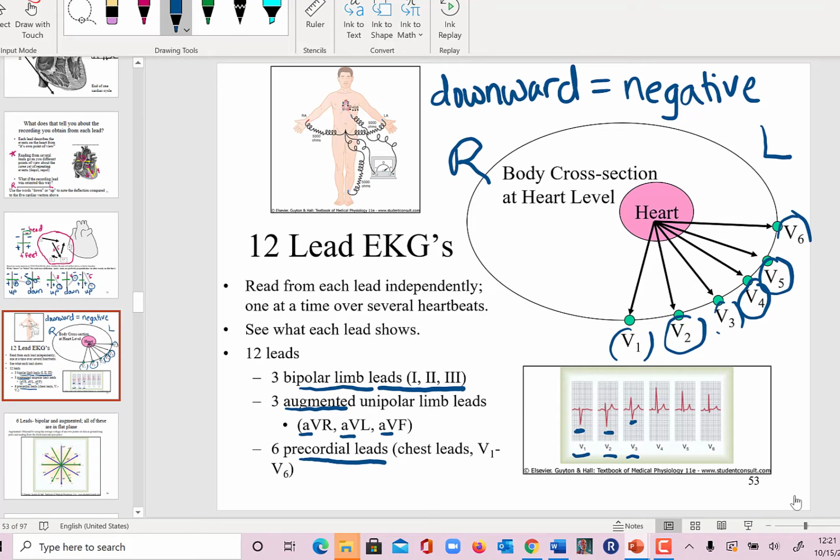And you can see that V6, V5, V4, if you take your left hand and put it on your chest with your fingers sticking out anteriorly, and then take your right hand, just your thumb. Your two thumbs are pointing over towards your right arm. Your first thumb would represent V1, your second thumb would be V2, and then your pointer finger for your left hand would be V3. Those are pointing over to the right.